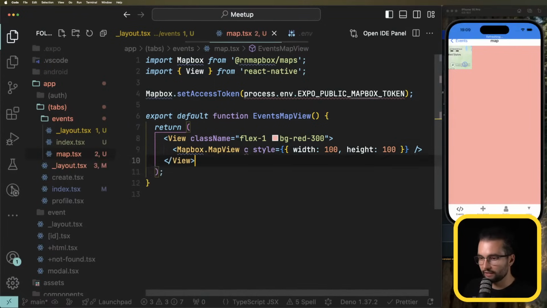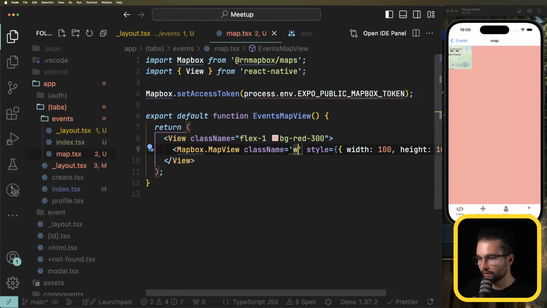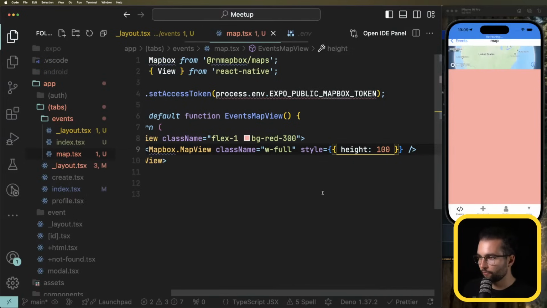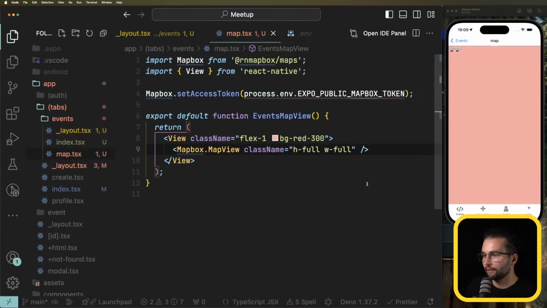Does it have a class name? Let's see if it's gonna work with Tailwind. W full and height full. Height full doesn't work.